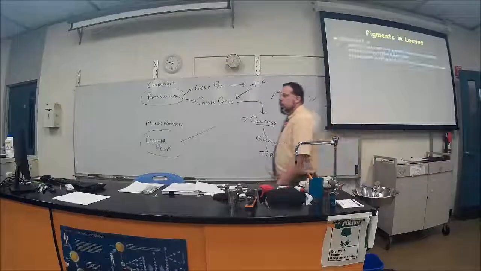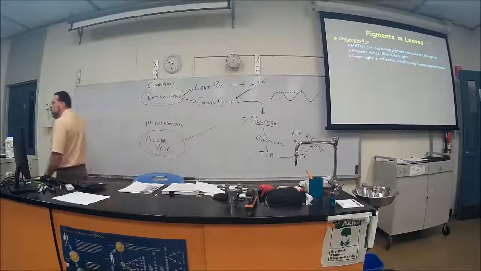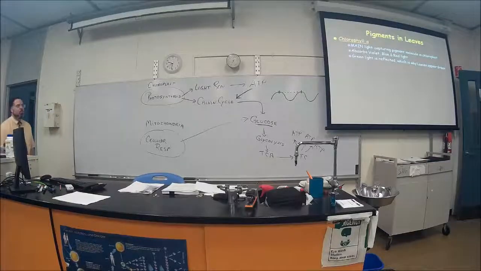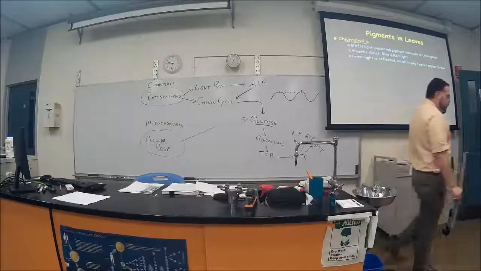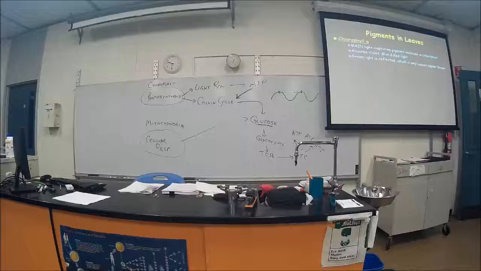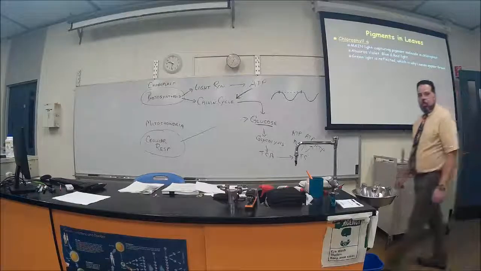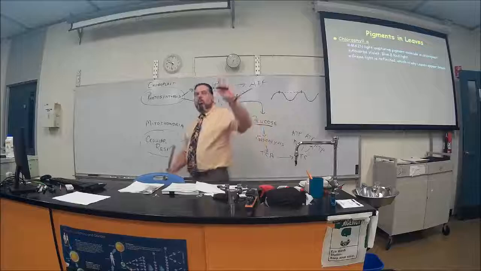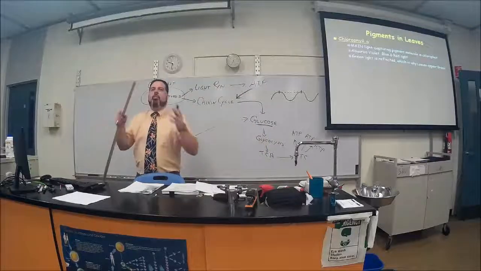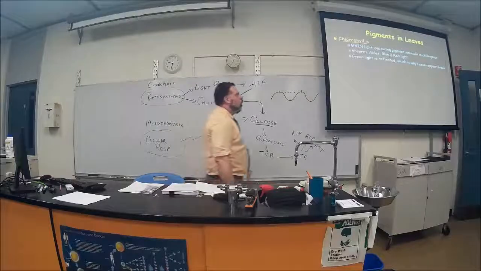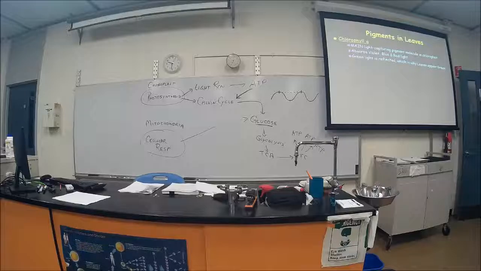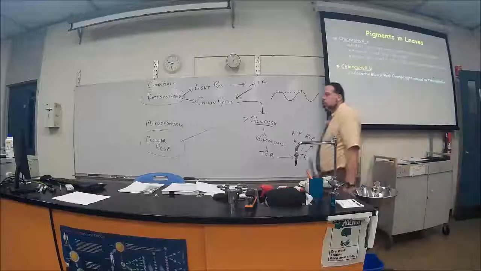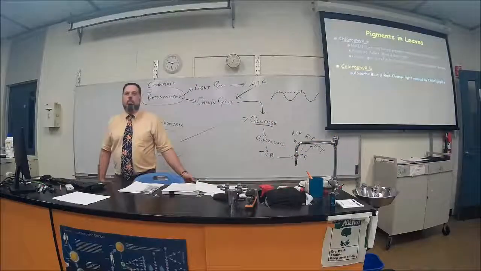So we have pigments in leaves. It's not just chlorophyll, but we have chlorophyll A and B. Chlorophyll A is the main one that's going to absorb mainly the violet, blue, and red light. It's kind of a weird thing. It absorbs from one end of the spectrum and also the other end, but not in the middle. Green light is reflected, and that's why leaves appear green. It absorbs all the other colors. We also have chlorophyll B that absorbs the blue and red-orange that chlorophyll A somehow missed.